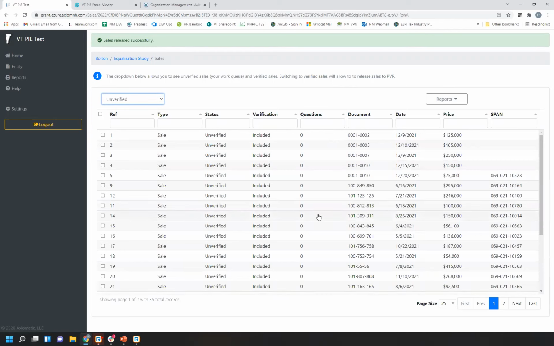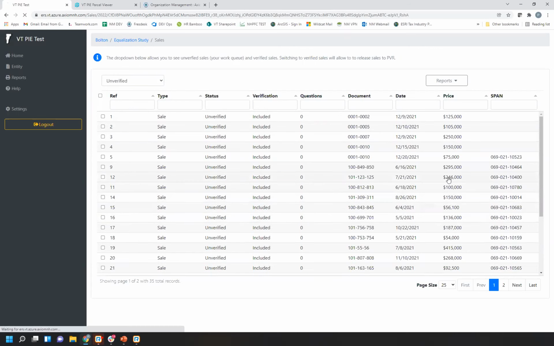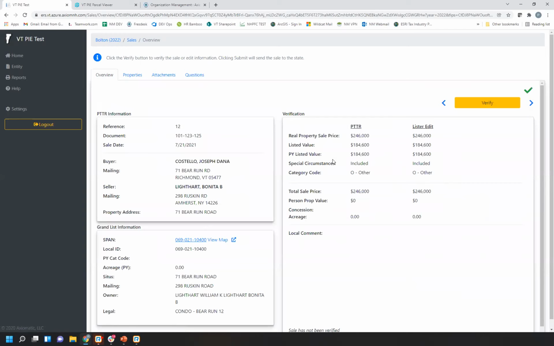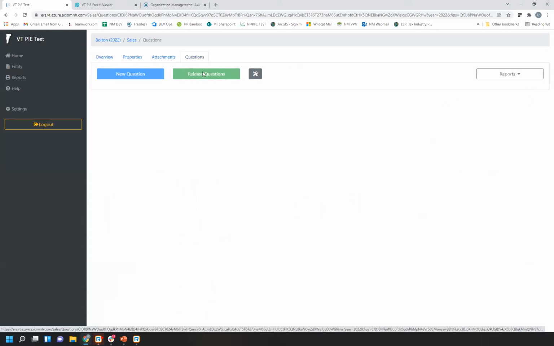So that's validating sales. I just kind of want to highlight, when you go into the current use module, you're going to have a list of current use records that you haven't reviewed. When you go into Homestead, you're going to have a list of Homestead records that you haven't reviewed. If you go into the record, it's obviously not going to have sales information. It's going to have Homestead information. It's going to have current use information. It'll be linked to a property. You'll be able to have attachments. Our long-term goal with current use is to get those maps up here as attachments. Lister comments are going to be questions. So you'll have this message board. I'm going to show you that next, how that works.